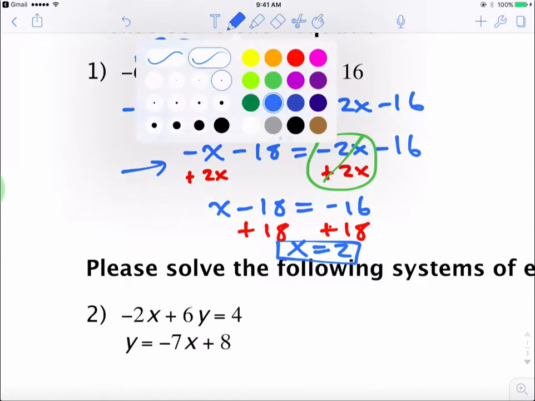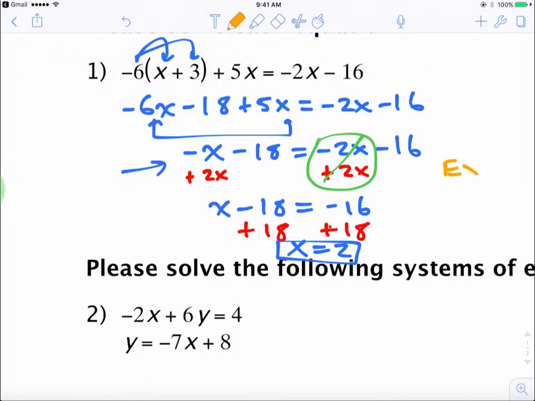Fantastic. Note, I'm going to do a little side example here. It's also possible that in this last step, instead of having a nice 1x, we might have something like 5 times x equals 9, or something like that. In which case, in that last step, we would divide by 5. And you might end up with a fraction, but that's okay.